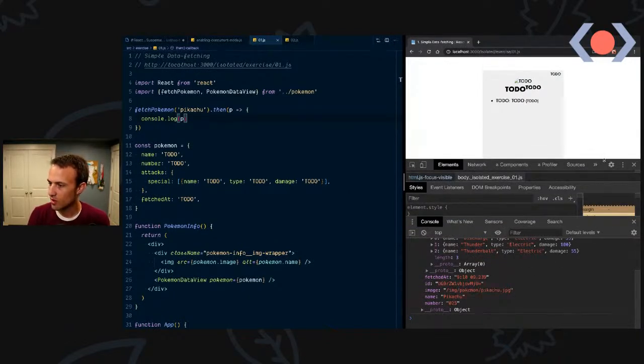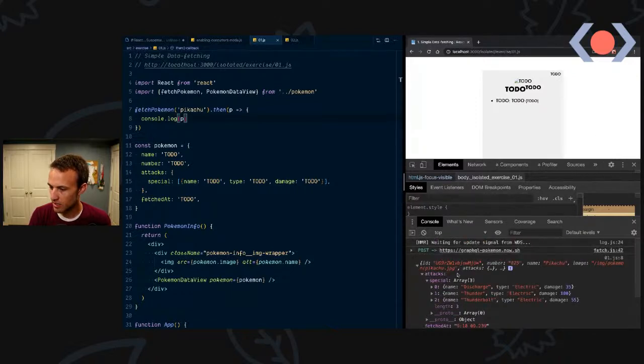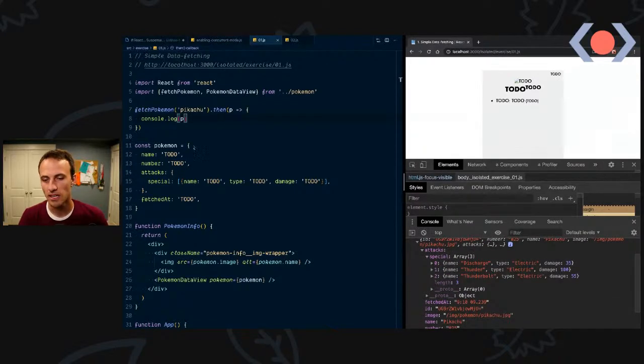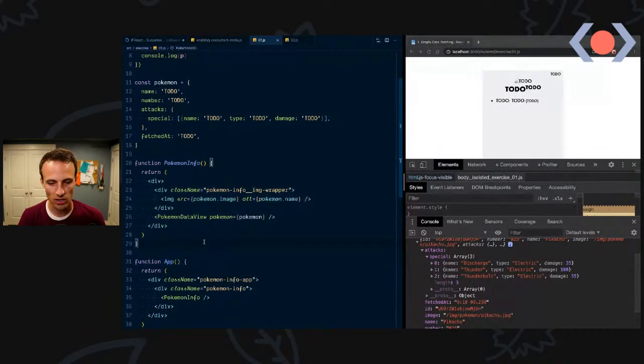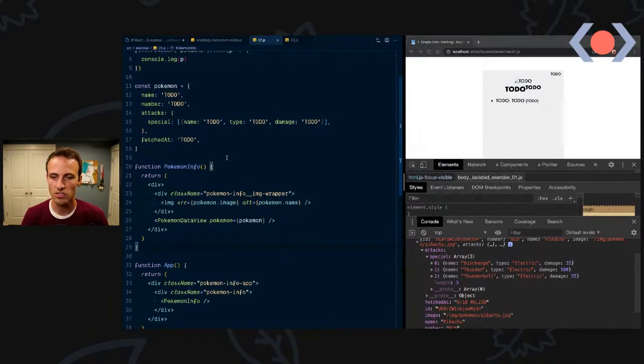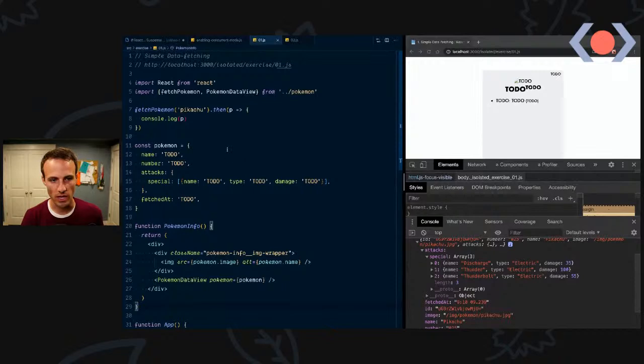Somehow we need to get the information that we get from this request into our component and trigger our component to re-render, right? This is what Suspense allows you to do. It allows you to say, hey, this component actually doesn't have the data that it needs yet.